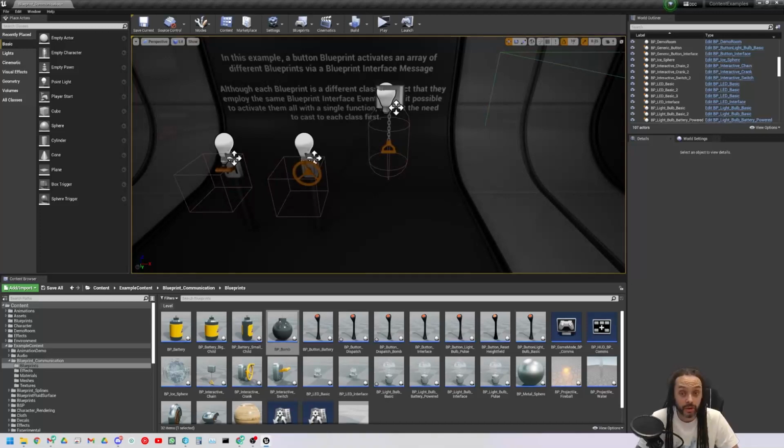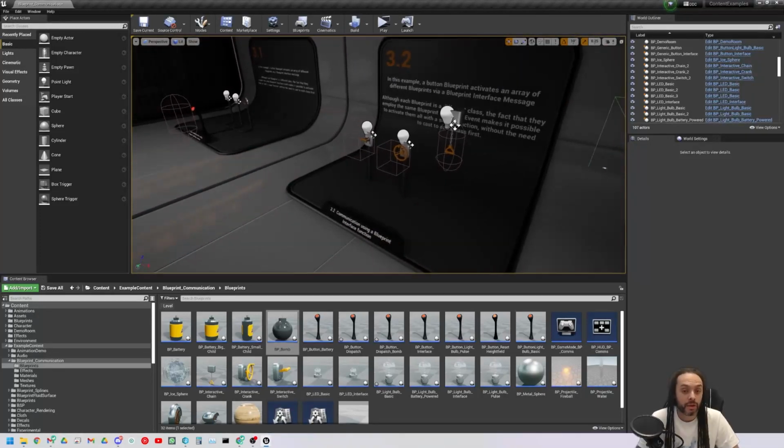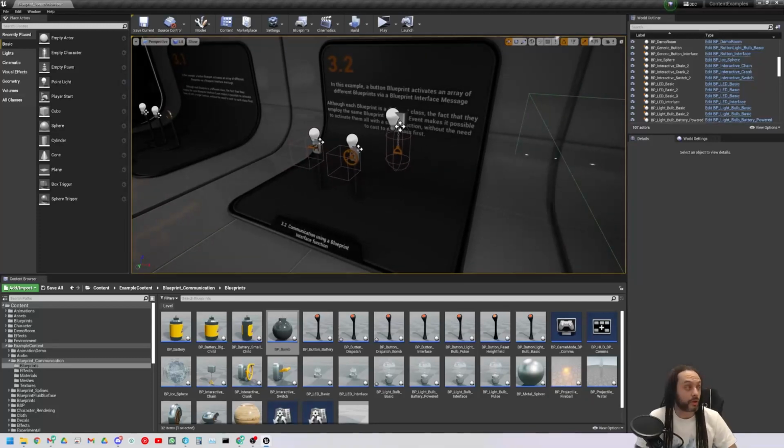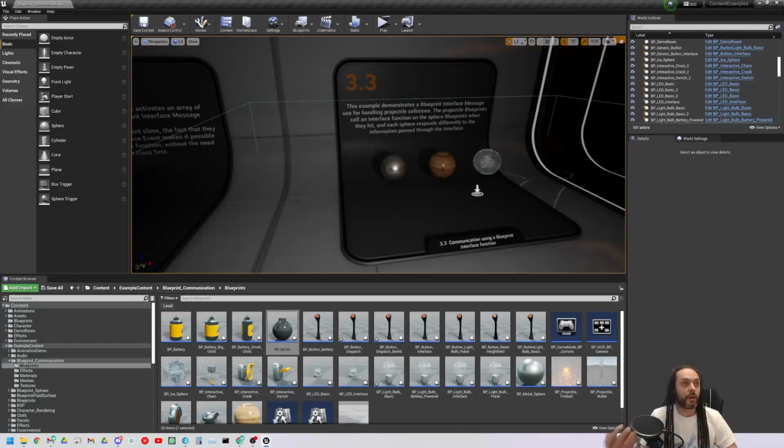But remember that you don't need to do casting. You don't need to do direct references. You can use blueprint interfaces to do one-to-one as well. The way to use it is to think of functionality. Perhaps in your game there's a door, a rock, and a table, and they are different blueprints, derived from different actors, but you want them to take damage when an event happens.